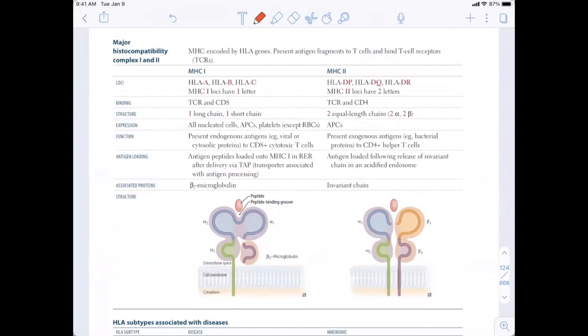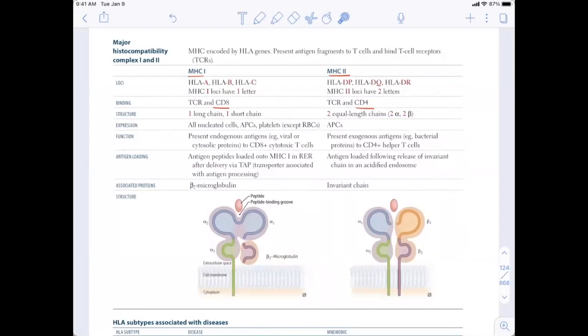There's MHC1 and MHC2, okay? Some tiny details here and there about them, okay? But I'll just focus on some areas and you guys read up on the rest. What are the main areas? MHC1 always goes with CD8. Now, there always has to be a T-cell receptor, so that's nothing unique, okay? MHC1 goes with CD8, MHC2 goes with CD4. In terms of structure, MHC1 is called 1 because it has one long chain and one short chain, as you can see. You have a long chain and you have a short chain, okay?